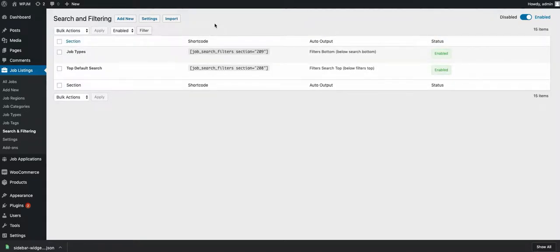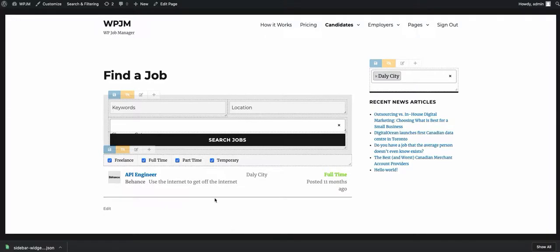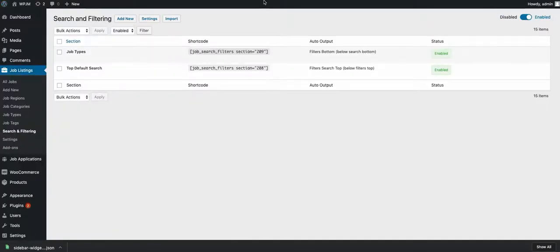So now that we've got that in there, you can see these are the basic settings of everything, basically how it works. With the widgets, you can also use shortcodes to output things wherever you want. It's completely up to you. And in some of the other videos, I will go through some of the more advanced settings, go through the details of them. This is really just a quick overview of how everything works.